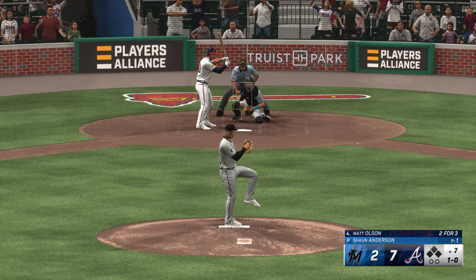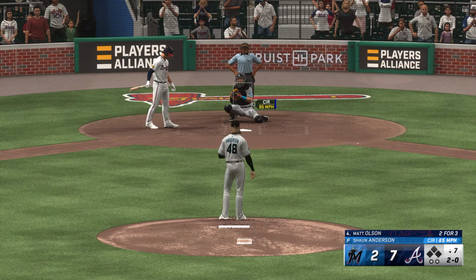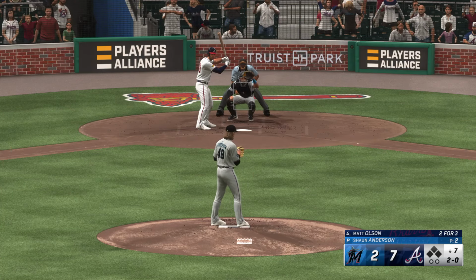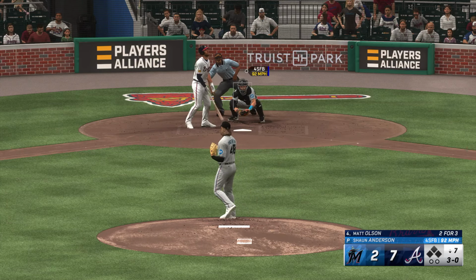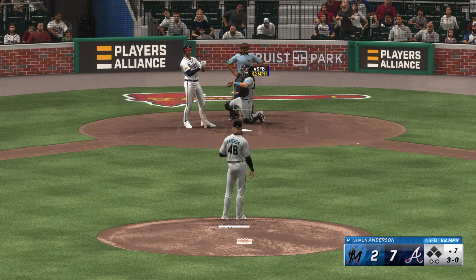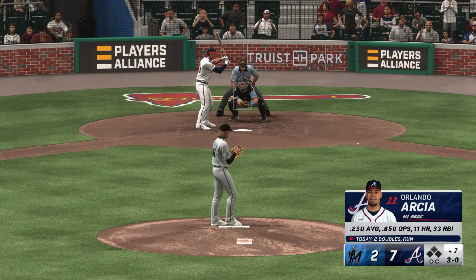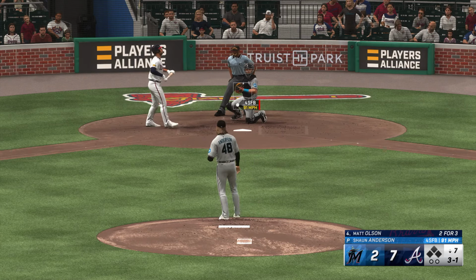The windup and the pitch. And another ball. Two balls, no strike. That misses. And now 3-0. So definitely a little wild right out of the gate. Well, it could be a little tough coming from the bullpen mound to this mound, but you've got to find a way to get ahead in the count quickly. He hasn't. We'll see how this at bat turns out.